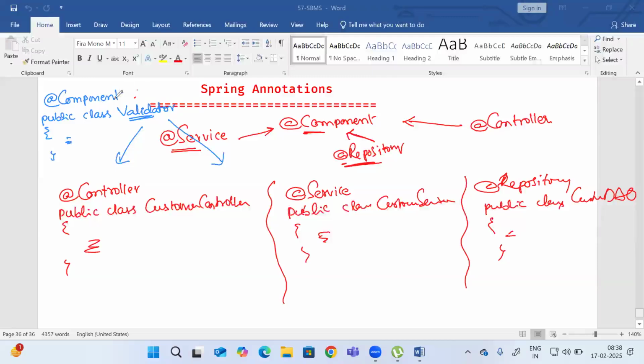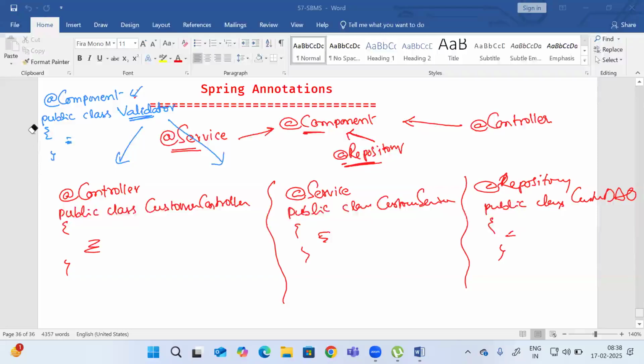At Component. What this component says, it is a Spring Bean component, and it could be used in any layer. Any layer means in the presentation layer code, or while writing the service logics, or when you are writing the data access logics. Based on requirement, you can use it anywhere. That's what we can write. Are you able to get my point?